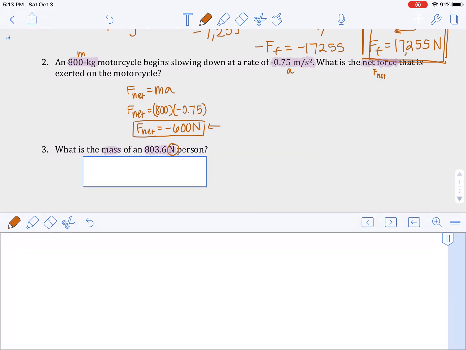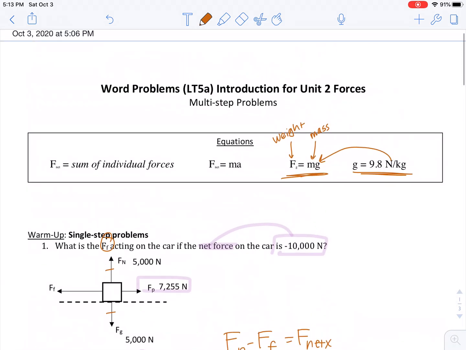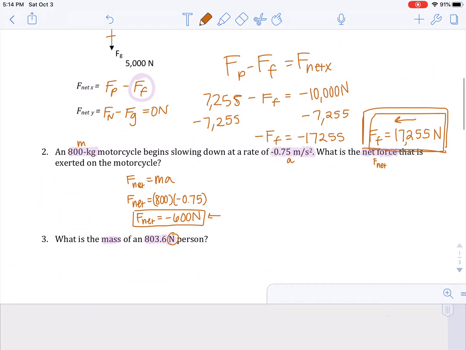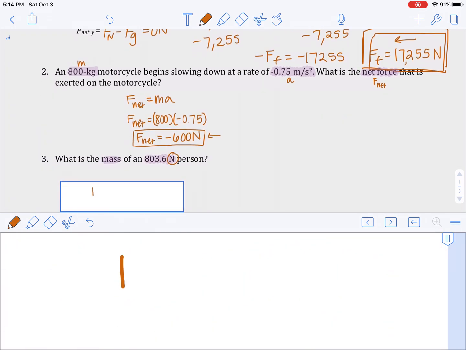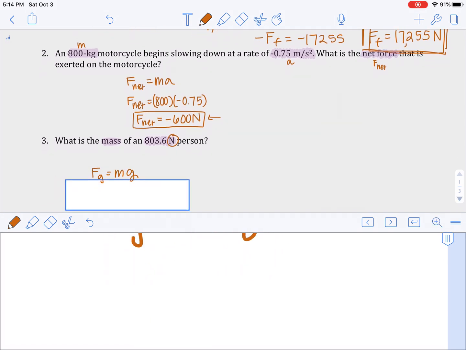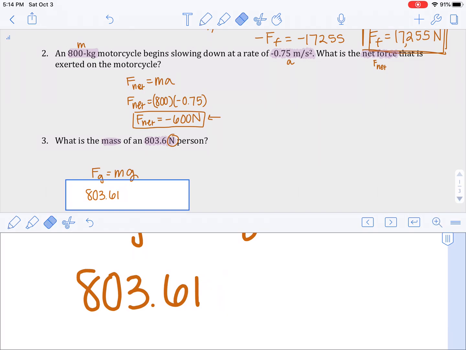this is that tricky concept of mass versus weight that we talked about at the beginning, that if you're given something that seems kind of like weight or mass, and it's measured in newtons, that means it's the force of gravity. So that number that we're given, and again, I need to write my equation. Even though it's at the top of my paper, I still need to write my equation every single time. And I plug in this value. You don't have to do the units.